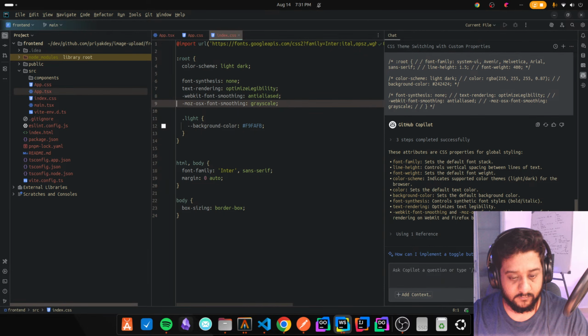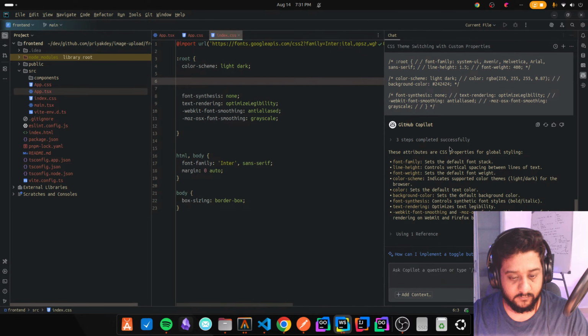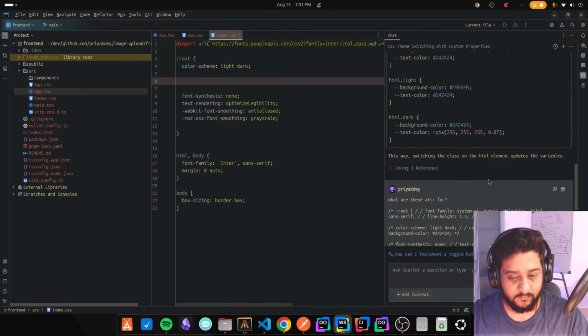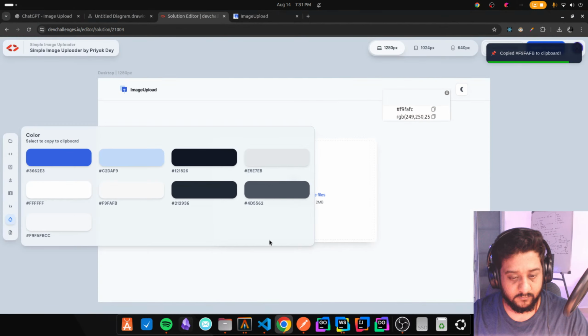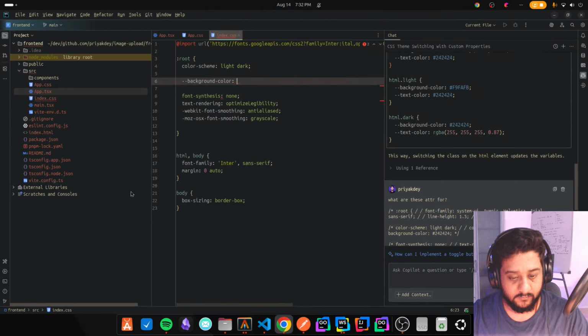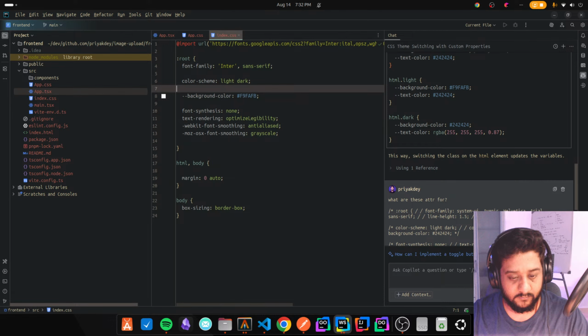and in here let's put out the colors. Background color is your this thing. We can put this up in here, I suppose.